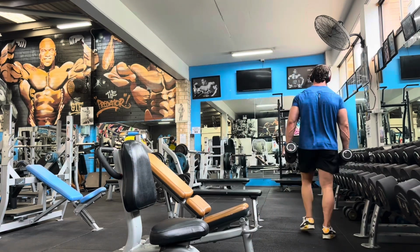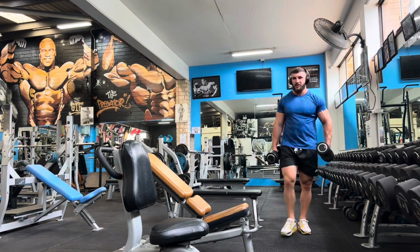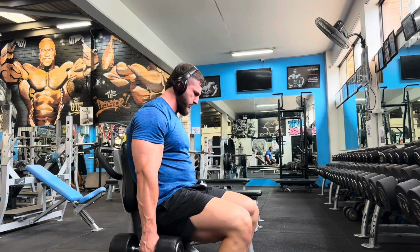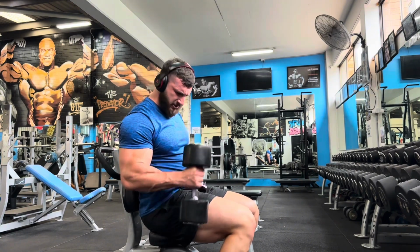Obviously, the weight that I picked there was a bit too light, so we've picked up an extra 2 kilos heavier than the previous weight. So I went to 18 kilos, or was it 20? I can't remember. Doesn't matter. And we're going to be hammer curling this.